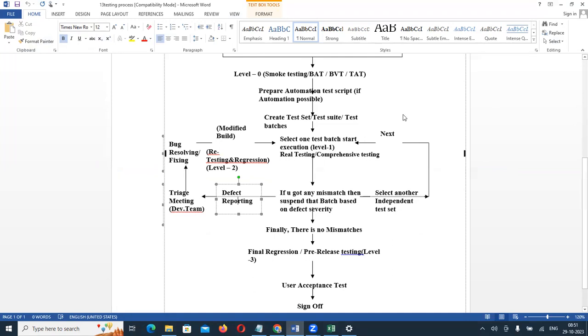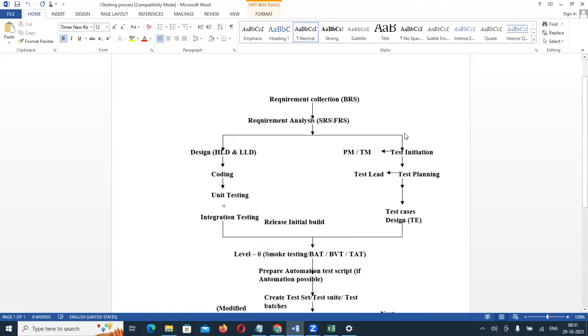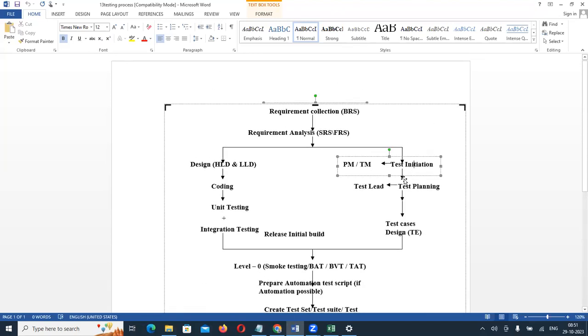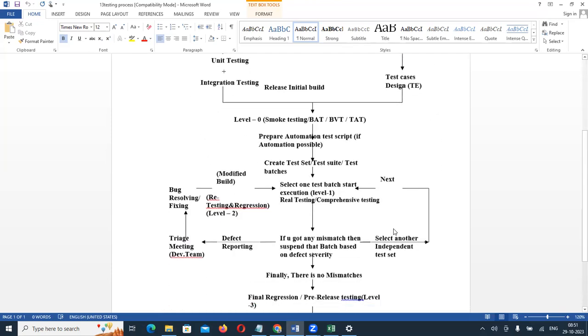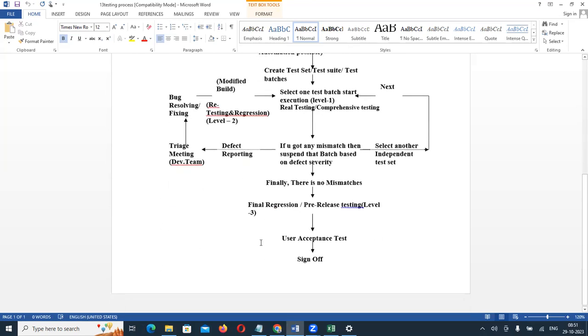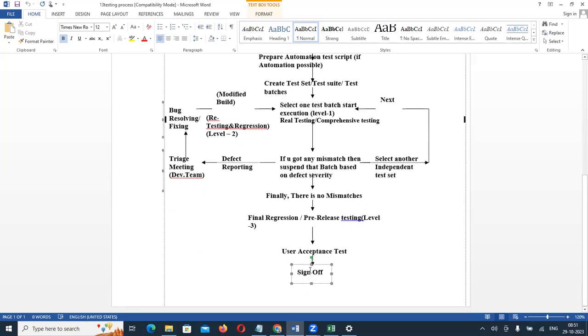First one, test initiation. Second one, test planning. Third one is test design. Fourth one, test execution. Fifth one, defect reporting. The sixth one is test closure. This diagram makes it easy to remember the software testing lifecycle activities.